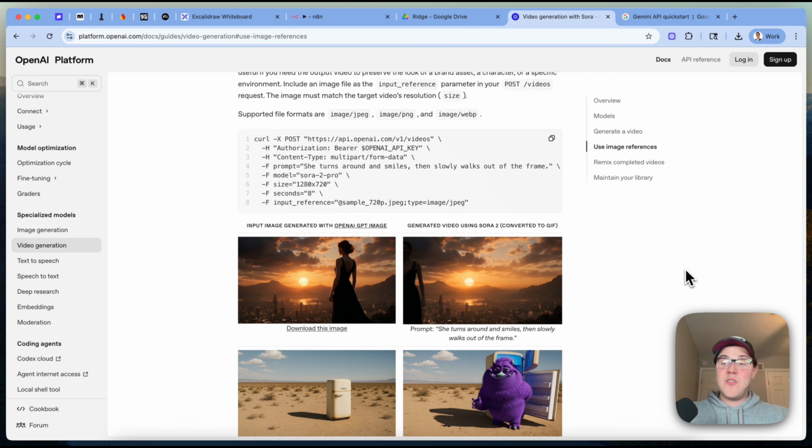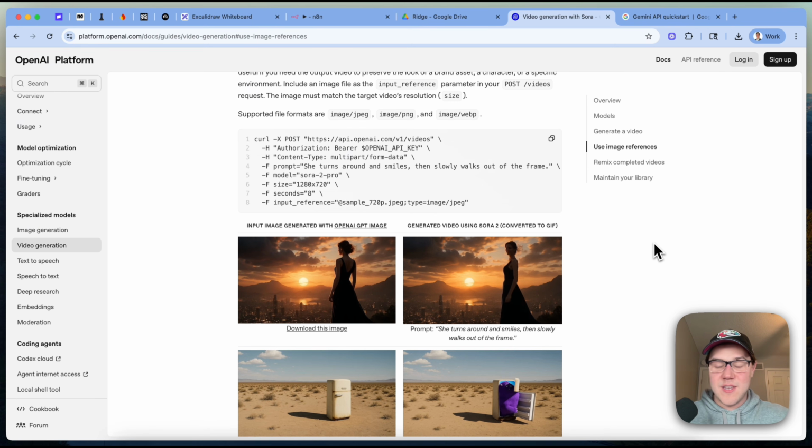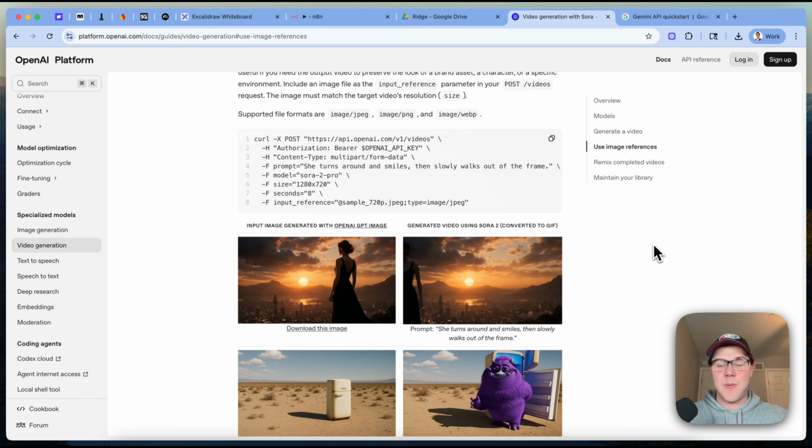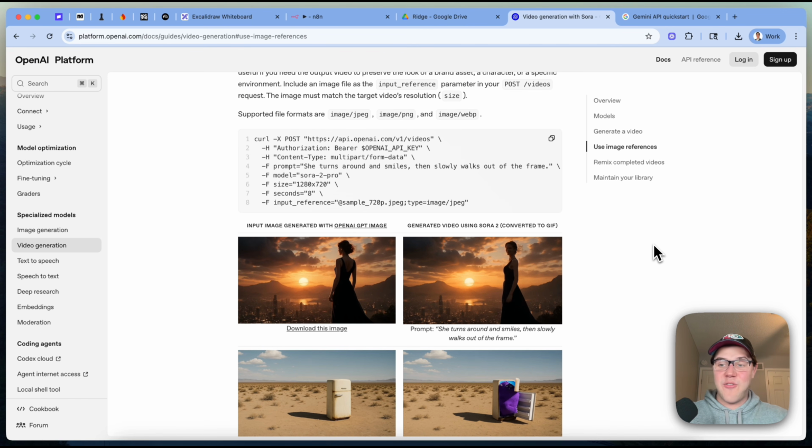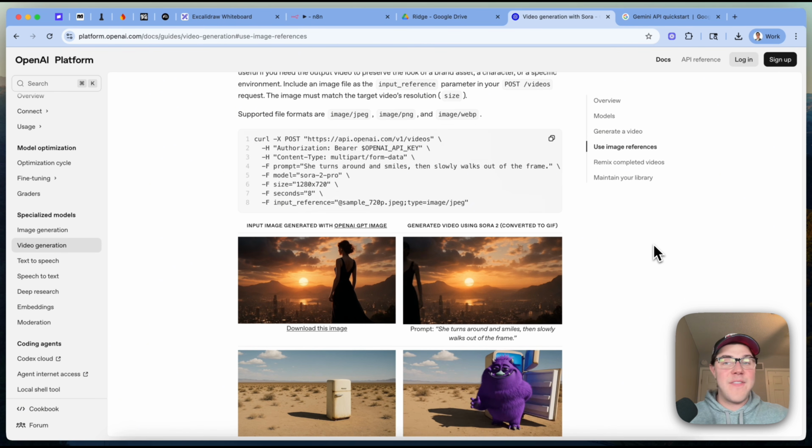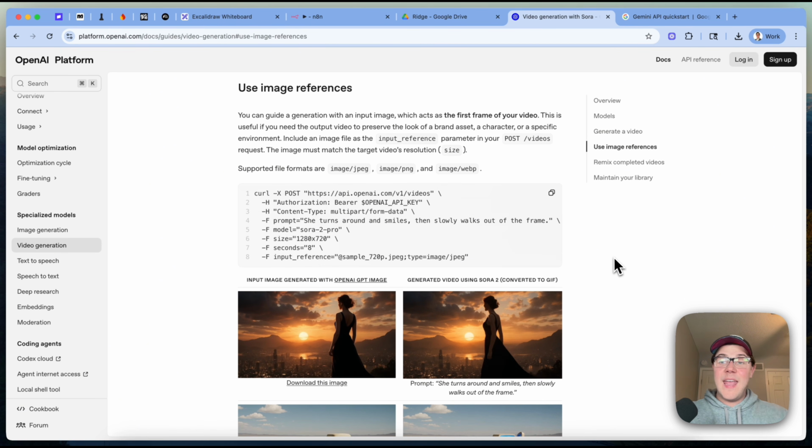and then continue forward with posting our UGC ad. But if you don't follow this input reference image, you're then going to end up in a worse spot because you have to pass in a detailed description of whatever product you're trying to promote. And if the AI can't create it from that description, you're going to get a video that is just hallucinating whatever product you have. And so I found that using this reference image is going to be the best way to go ahead and keep consistent product images, even if you do have to manually edit out that first frame.